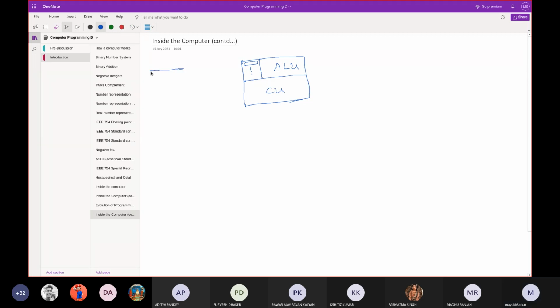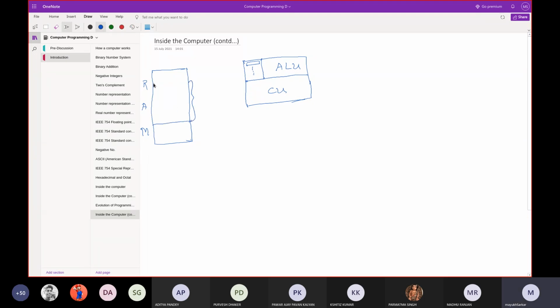And here is the RAM, where the instructions are already in the RAM. Suppose the instruction is somewhere here. And as you know, each instruction resides at a particular address, starting from the lower one to the higher one. These are all we have discussed till now.